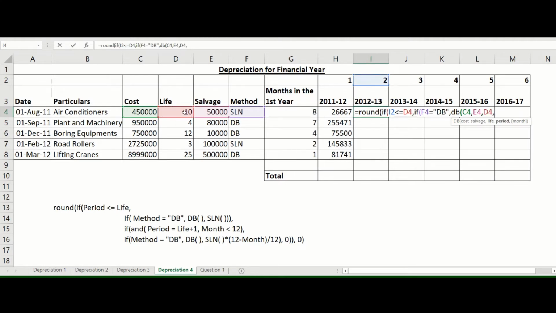Okay, period is this, month is this, close. Otherwise, SLN: cost, salvage, life, close. Now I have to put 2 more brackets, I'm completing this if function and also this if function. ठीक है, comma, sorry, just 2.